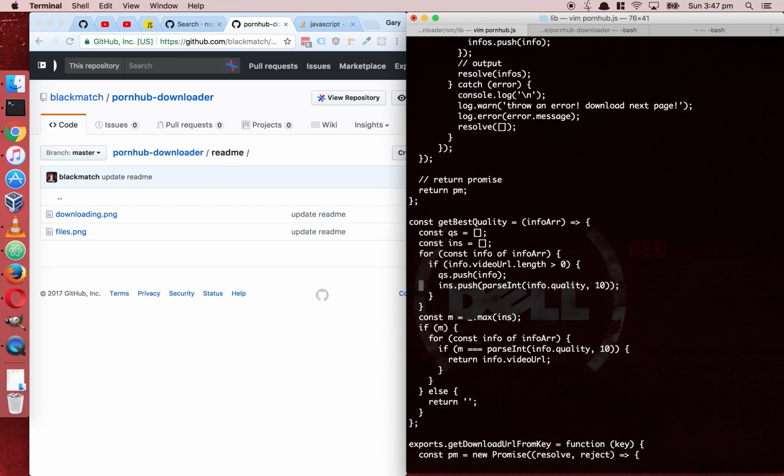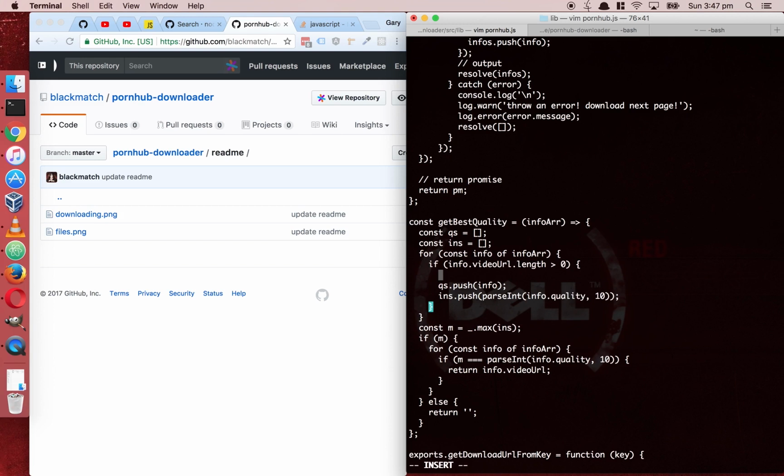Get best qualities. So basically it's a function, so I pass the info array, coordinates, int, and for each info, if the info push. Infos.